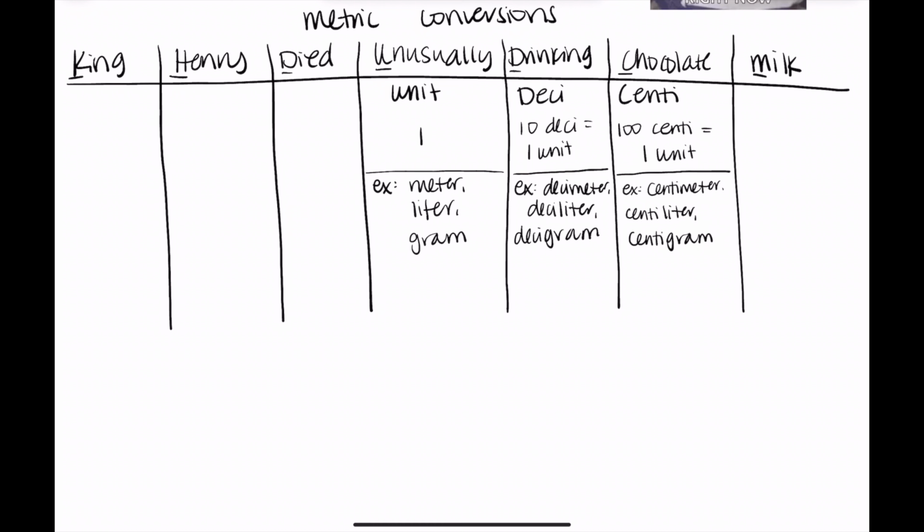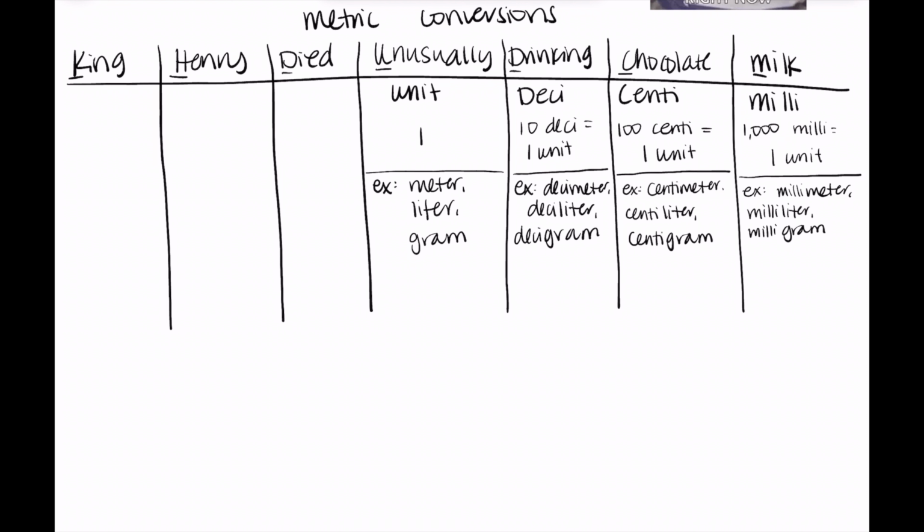And we'll make one more move to the right. The M stands for milli. So 1,000 milli are equivalent to 1 unit. And the examples we have for milli are millimeter, milliliter, and milligram. Some of these are going to sound more familiar than others. Definitely the whole milli metric conversion will be more familiar to you, as well as centimeter and some other ones that we'll get to on the other side.